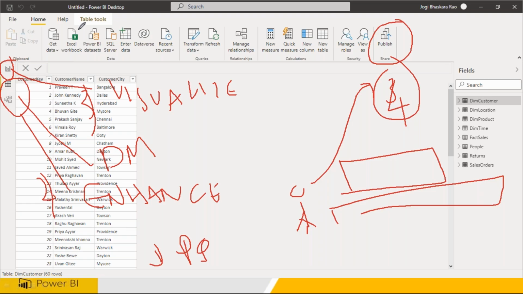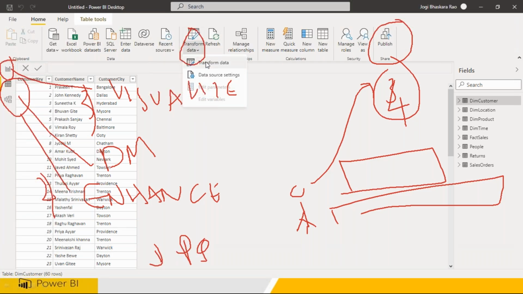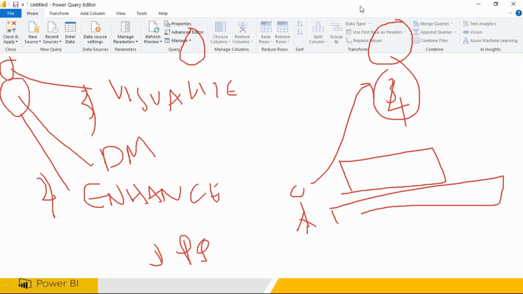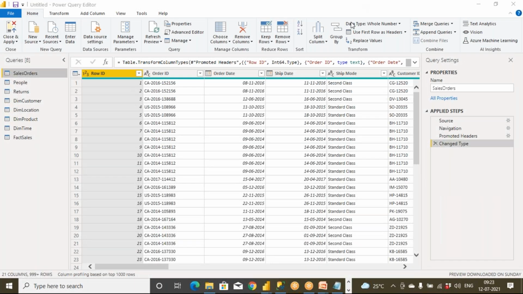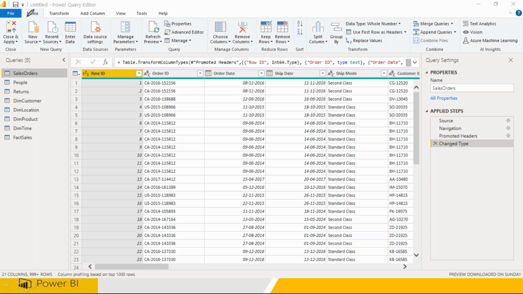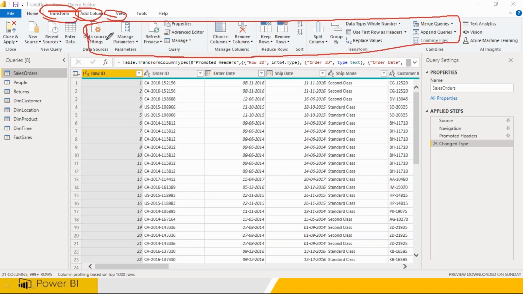And so this is the menu. Which menu am I talking about? I'm talking about the Transform Data menu, where you go and open all the items one by one. So we are going to be discussing what is Transform, what is Add Column, what is View under Power Query, what these options are. So for the next 10 days we are going to be applying these UI options for transformation.